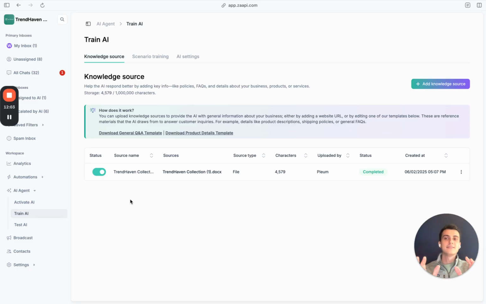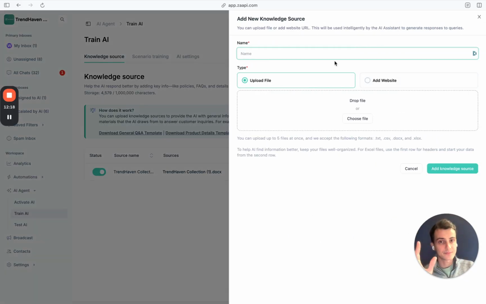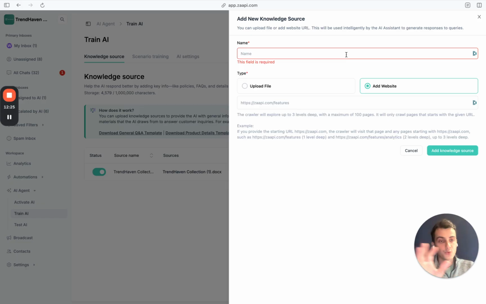We all know that the AI starts out as a blank slate. In order for it to answer your messages accurately, it needs to be trained and onboarded, much like a human being. That starts with adding knowledge sources. We support a variety of knowledge sources, including files, text files, CSVs, and so on. Websites, so here you can put just your website URL. We're going to take all the information from that, and then the AI is going to learn from this information.